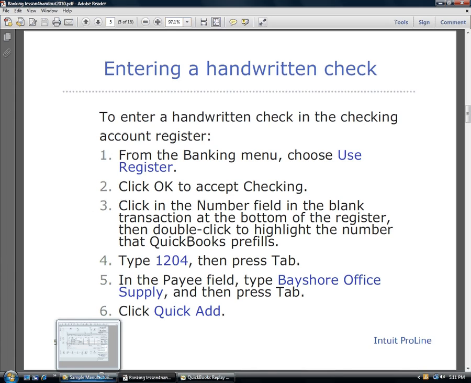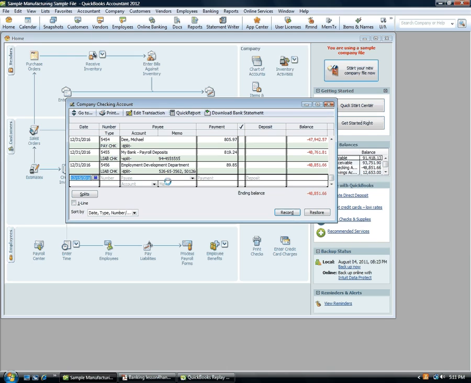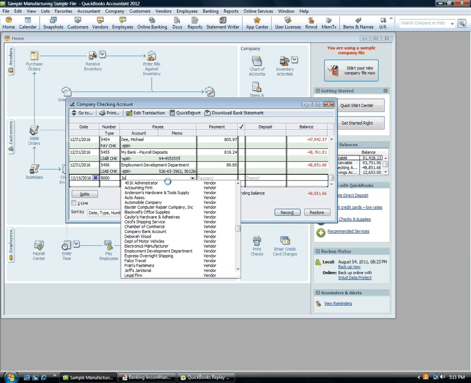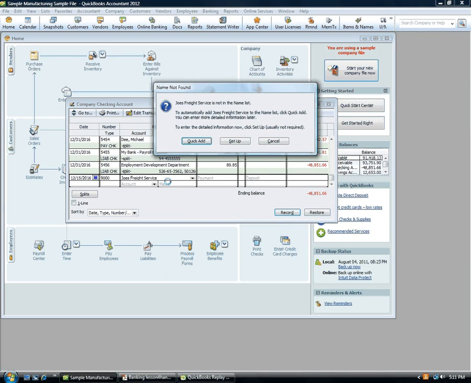Okay, so let's say we have a new name. A new freight company came with our delivery, and we had to give him a handwritten check, and it was Joe's Freight Service. And we can just hit Quick Add right here. Just hit Enter and hit Quick Add and move right along.